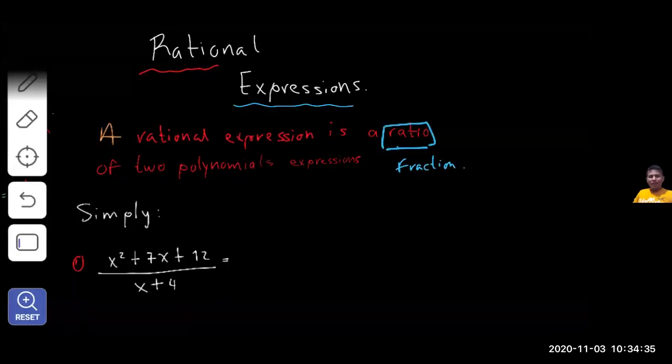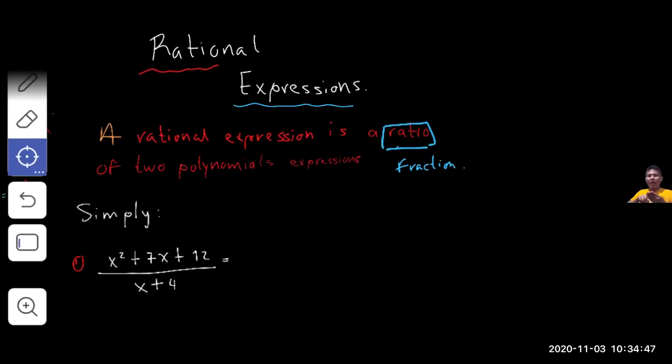Okay, thank you for coming by to this class. What I'm going to do is give an introduction to what a rational expression is, and we're going to learn how to work with them: multiply, divide, add, and subtract rational expressions. I don't know if we're going to see how to graph them, but this is the main idea of what I need to do.